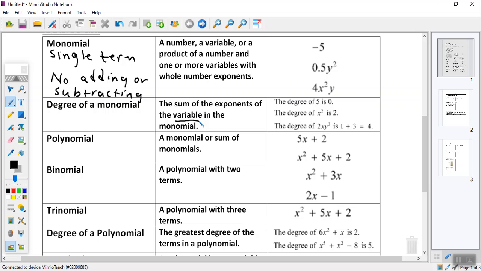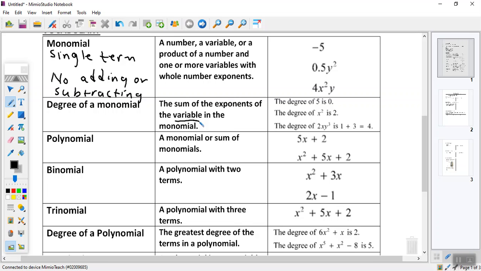Ooh, this is a tricky one. The degree of 2xy to the third is, okay, look at this. How many variables are actually in this? Two of them. What's the degree of y? The y is to what power here in your notes? 3. But this x right here is also a variable, and there's no exponent out there by x, so we assume that the exponent is 1. So the degree of 2x to the first, y to the third is 1 plus 3. We would say that this is what degree here, kids? 4th degree.